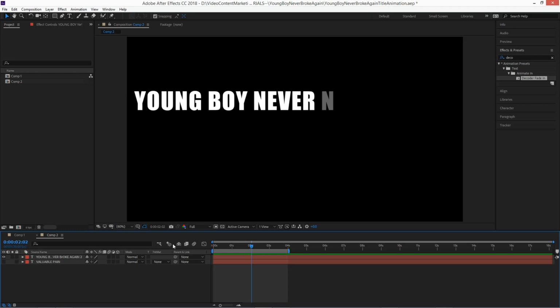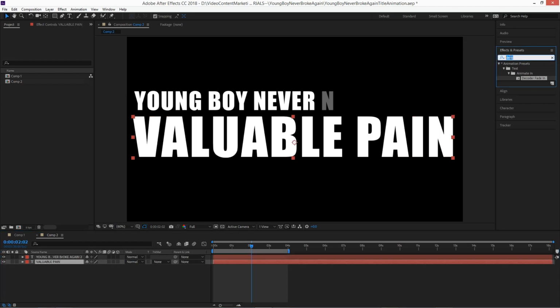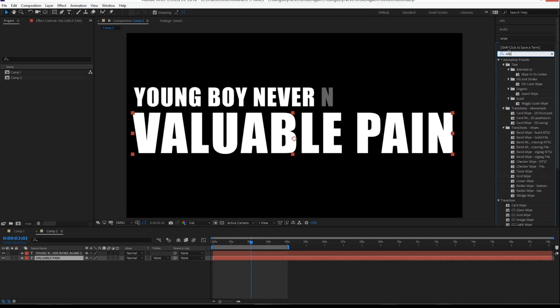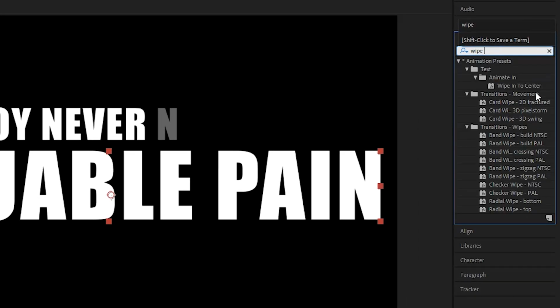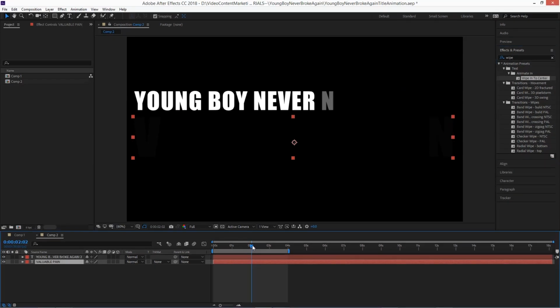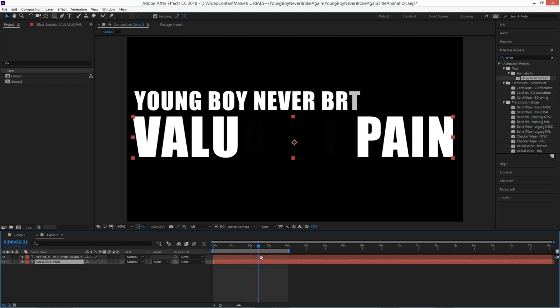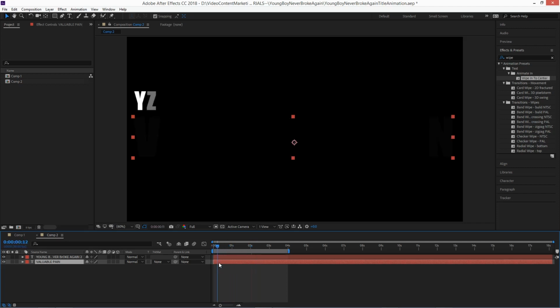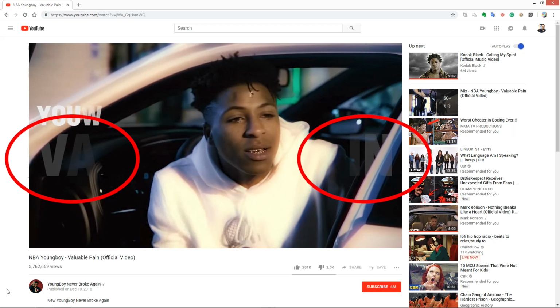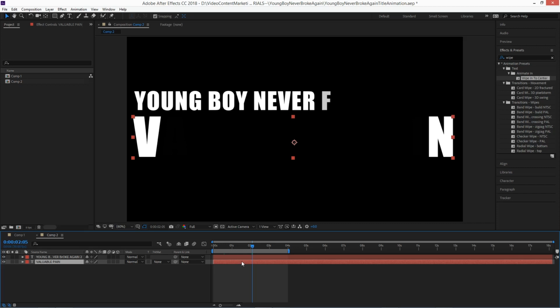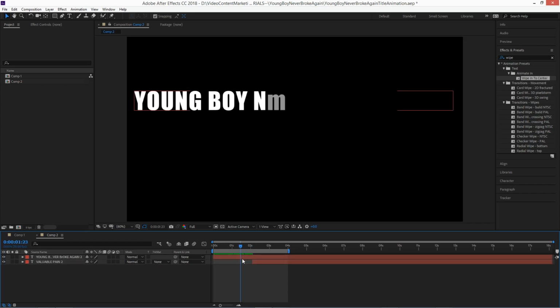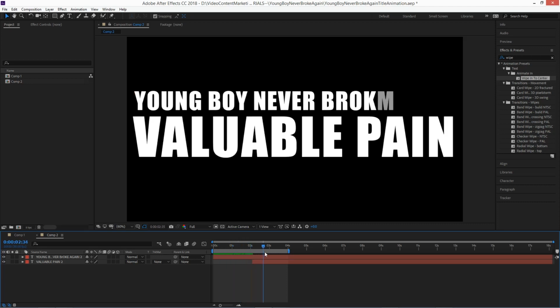Then 2 seconds into the video, this comes in, and for that we will be looking for Wipe into Center. Here it is. This one also has default values, and before it comes in, it's not really invisible. That's actually how it is in the video. When you look at the video, there is a point where you can see the first and the last letter. I would want to avoid that. So it's 2 seconds in, and we select the layer, Control Shift D, and we're getting rid of these ghost letters, so to say. So that's what we have now.